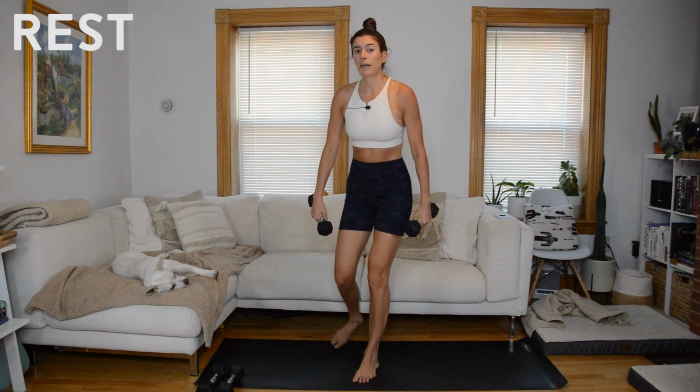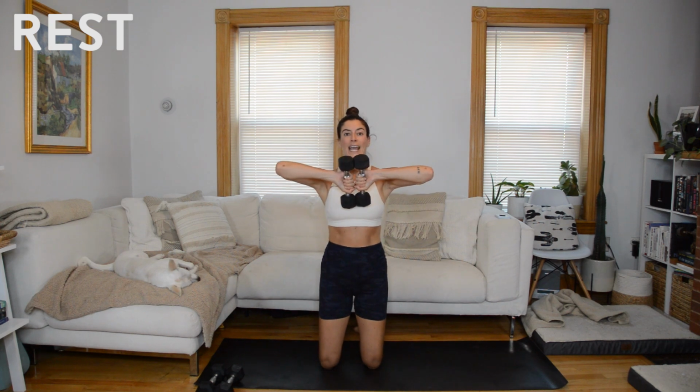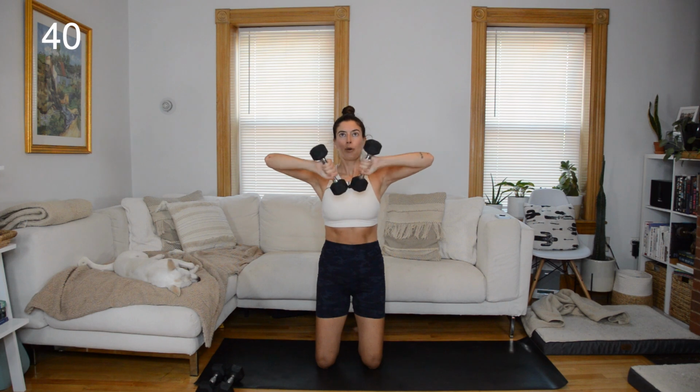Rest. Now I'm going to come to kneeling just so you can see me, but you can stay standing upright in these, absolutely. We're going to do that Y extension. So the setup is a little funky. Palms forward, thumbs down, elbows kind of lifted, weights in front of your chest, and then you're going to straighten those arms out. Bend them back in.